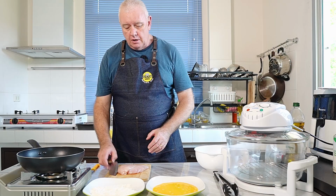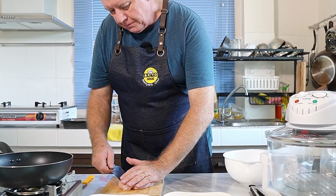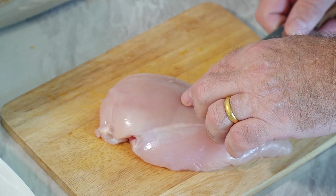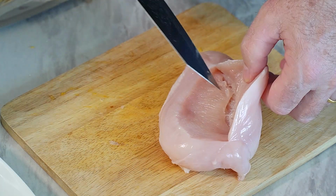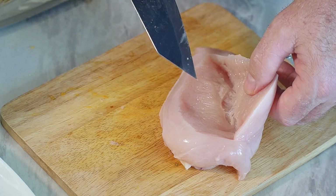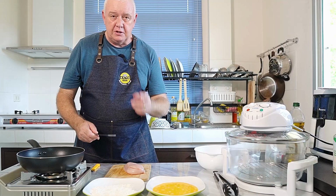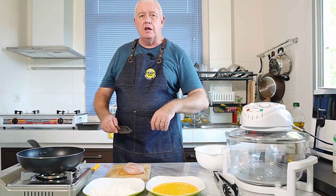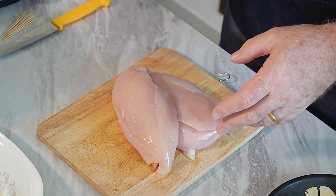So I've got 2 chicken breasts, and I'll just cut one first and then show you. All we're going to do is make a slit in our chicken breast, like that. That makes a pocket inside our chicken breast, and that's the pocket we're going to stuff. Now I did tell you this is a quick way. The other way is to butterfly the chicken out, smack it all down, and roll it all up. That takes too long, so we're going to make this a real easy quick way.